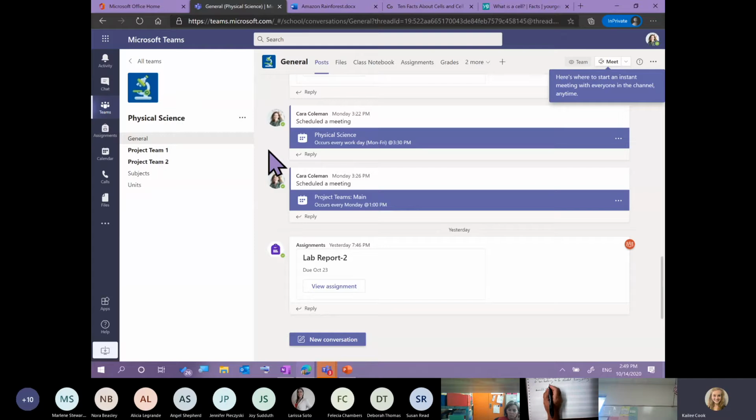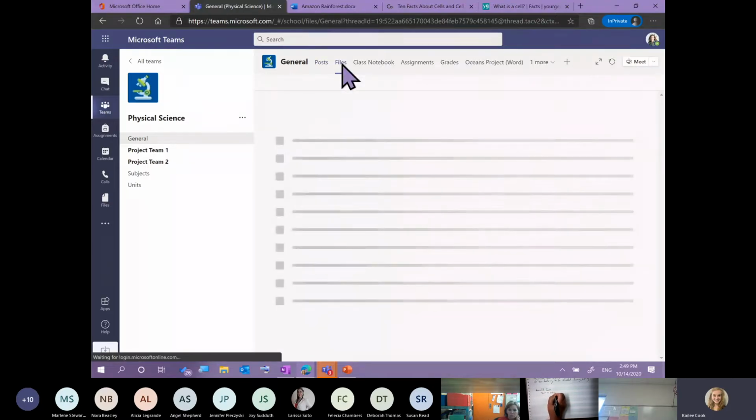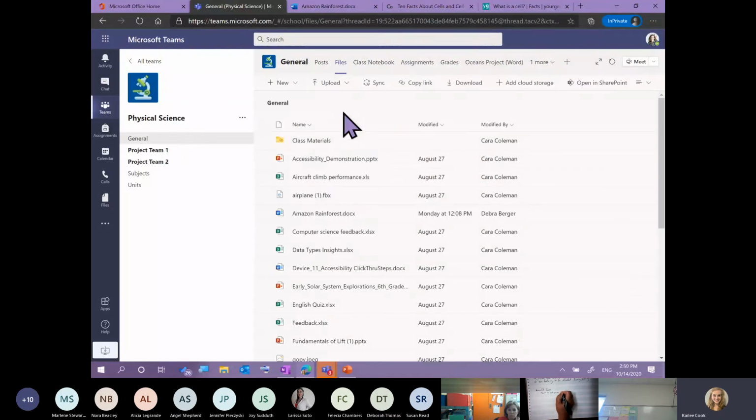And I just want to showcase, just to start here, I'm going to go to my Files tab. I'm in my Physical Science Teams class. And I have that exact same document saved inside of my files.